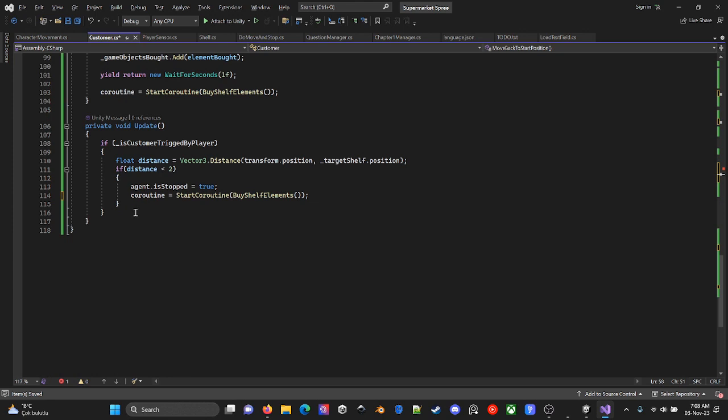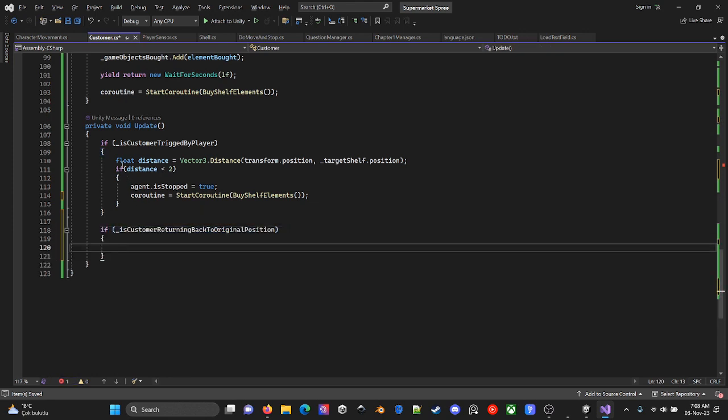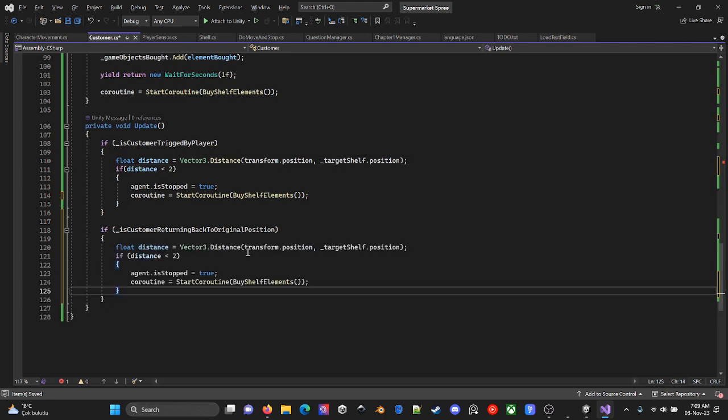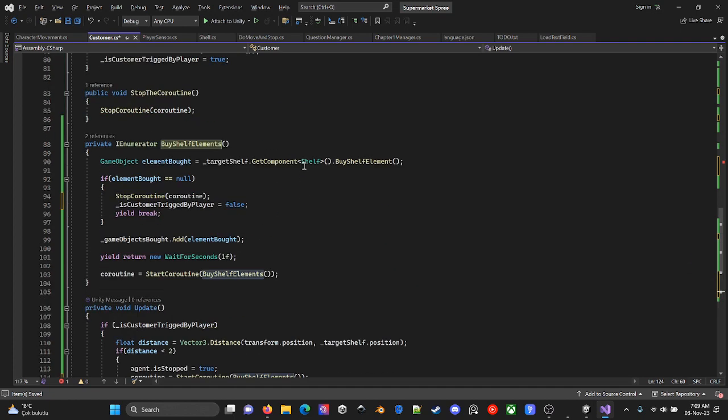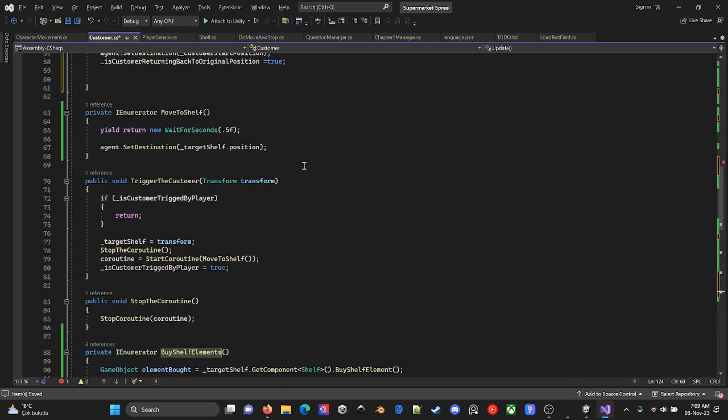So if customer returning back to its original position, let's get this distance, transform position and customer start position. If distance is really close, set the agent to start and start the coroutine off.